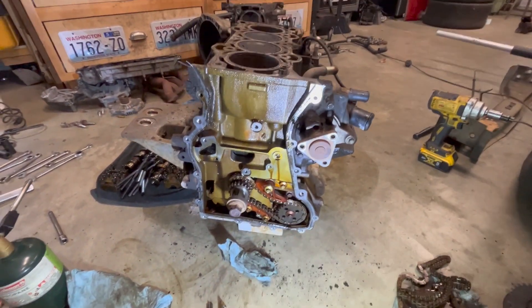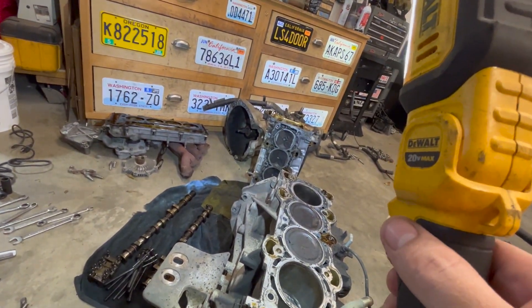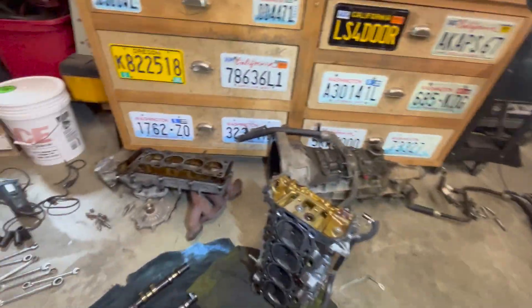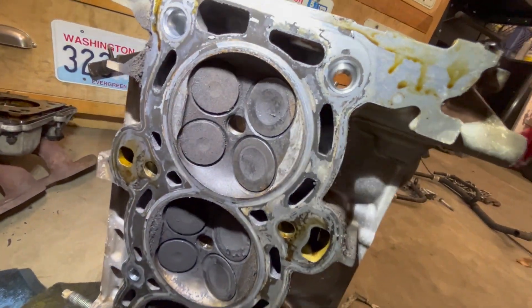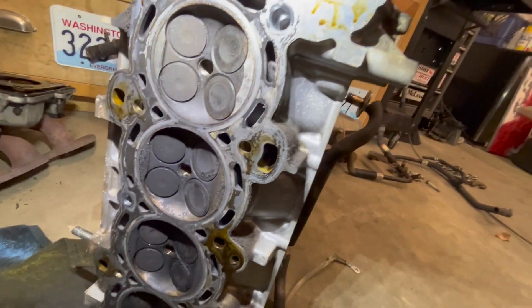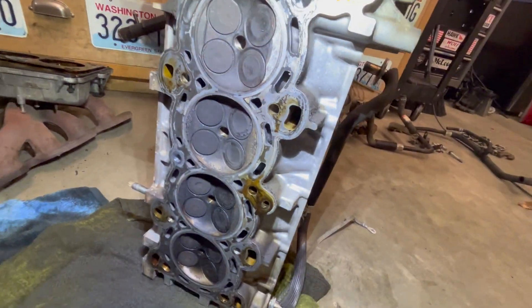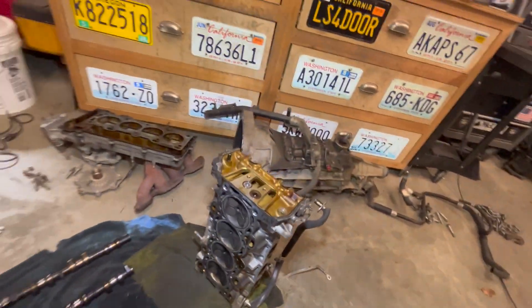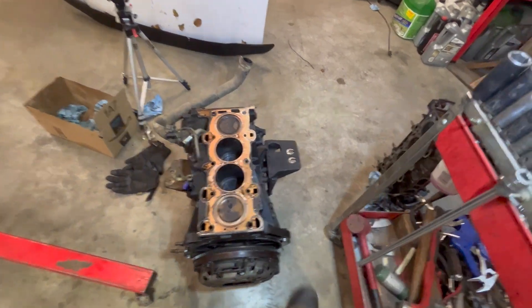I don't really care about the condition of this engine. Essentially what I need out of it at this point is one exhaust valve. The cylinder that contacted the piston is the top one here - you can see there's definitely some interesting wear marks on it, they're probably bent, but all I need is one of the good ones. So I'll end up pulling that out, putting this motor back together with a couple bolts, and then this one I'll spend the extra time on, do it right, and put a valve in it. And off it goes.